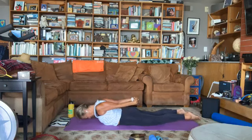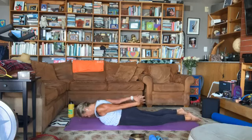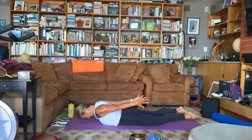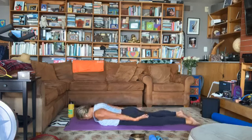Lift your legs, lift your arms, double chin. Press your arms to your feet. Get long, you can let them go if you want. Tighten up the triceps, pinky fingers up, thumbs down, palms facing in. Last four, three, two, rest.